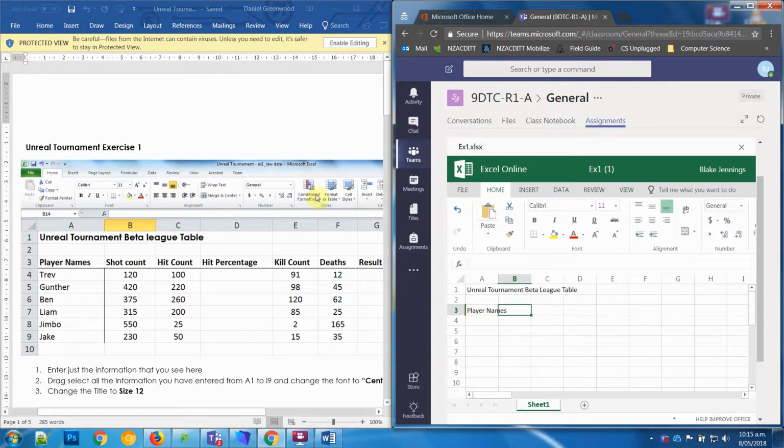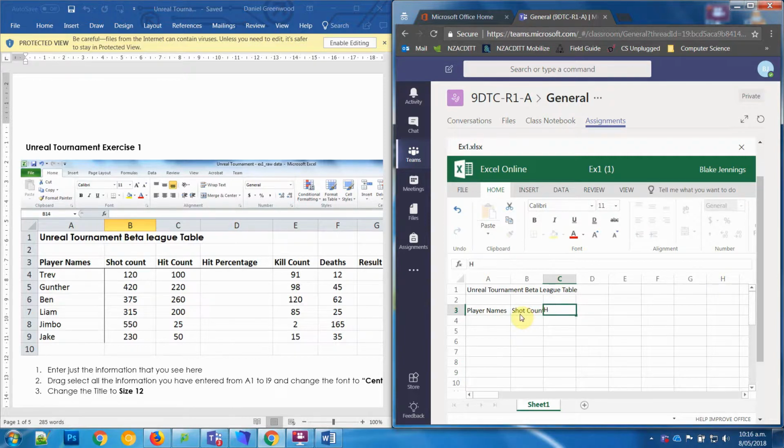I want to enter in the next box, because you can see here it's in B3, which I'm in, but this one's spilling over. If I click in this box, you can see there's nothing here. If I click in that one, you can see there's something there. So even though the words are spilling over, it's not actually going into that box. What you can do is stretch it across, and then you can literally just type.